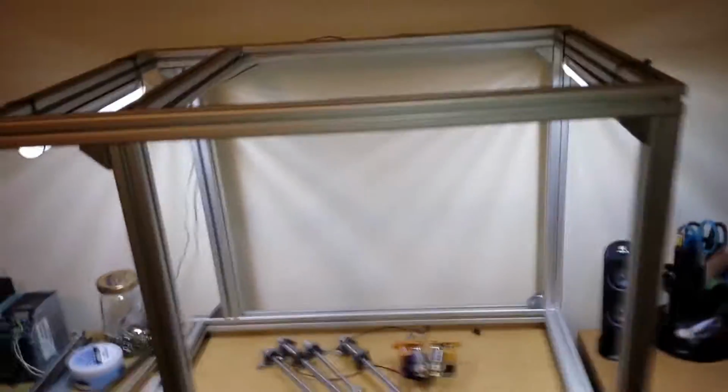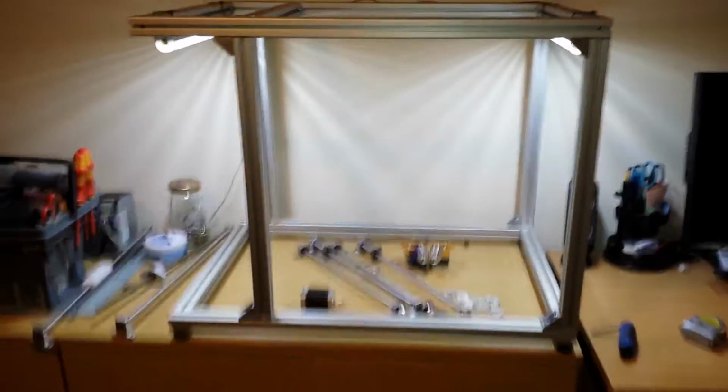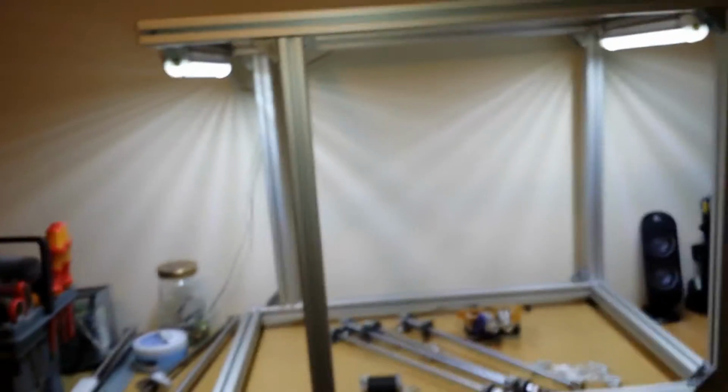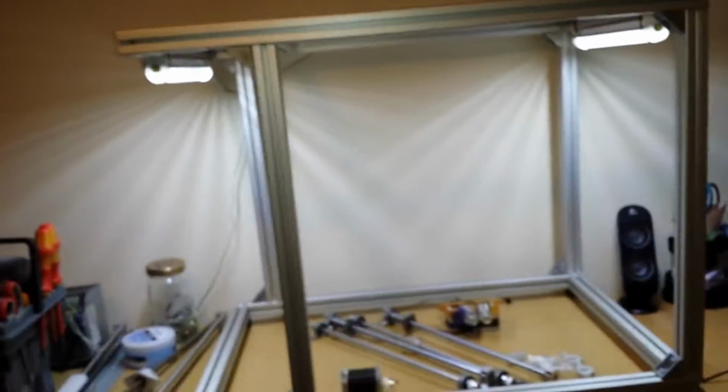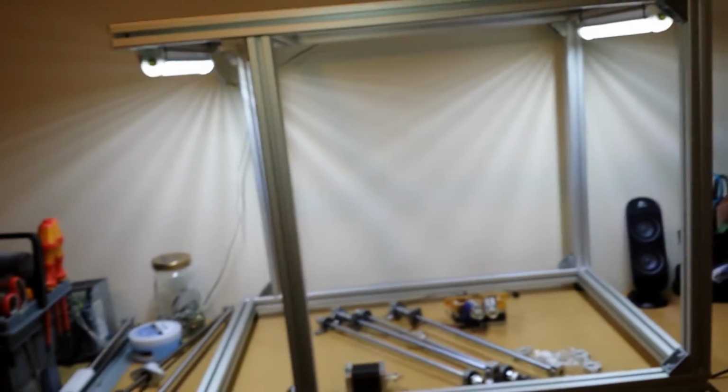So, back to this. One second. Let's put it back this way. Putting it back this way serves a few purposes. It allows me to section off one whole side, and there's a reason for doing that, and there's a reason why I'm building this printer myself. I want to be able to print almost any material that there is available.